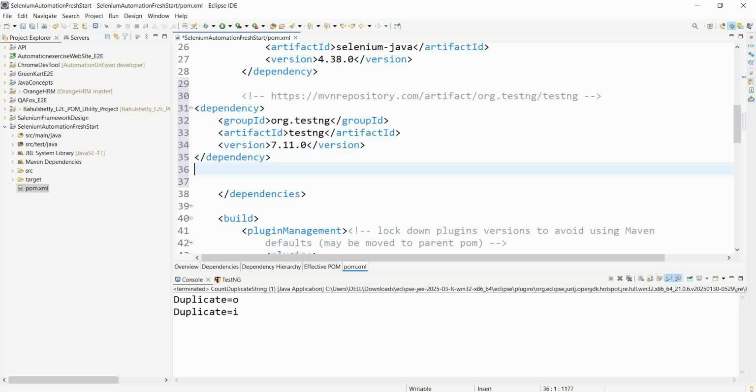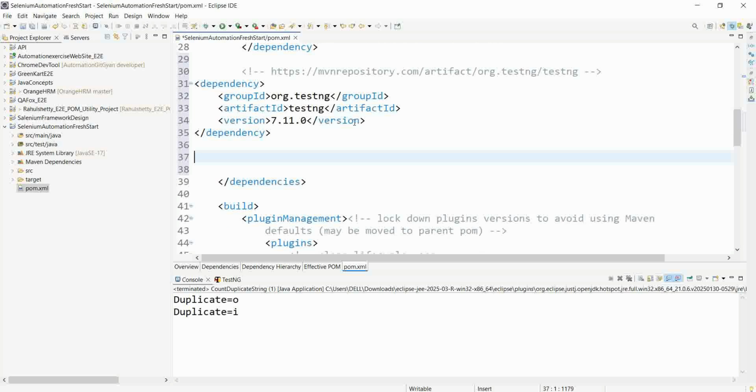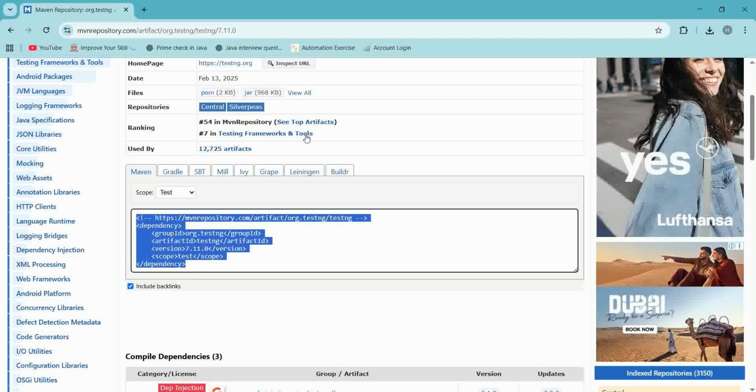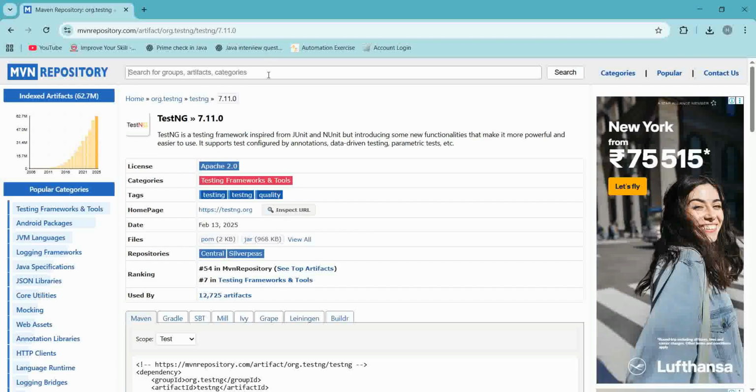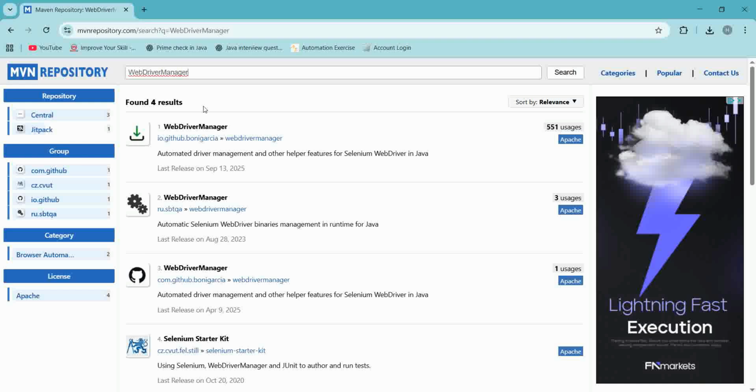The next dependency which I need: Selenium Java I have, TestNG I have, and then I will go with one more dependency which is WebDriver Manager. So what is this WebDriver Manager? In Selenium 3.0 we used to set the driver location.